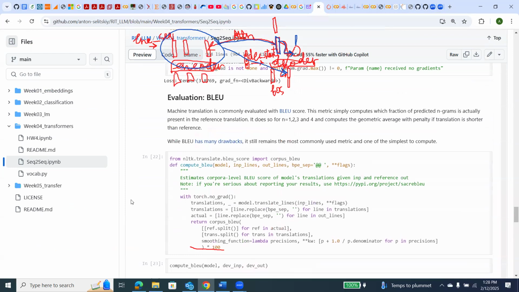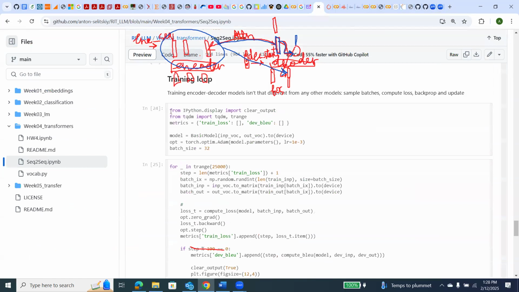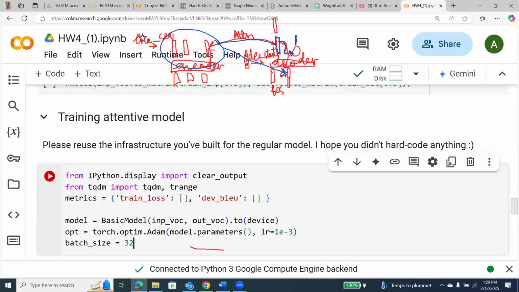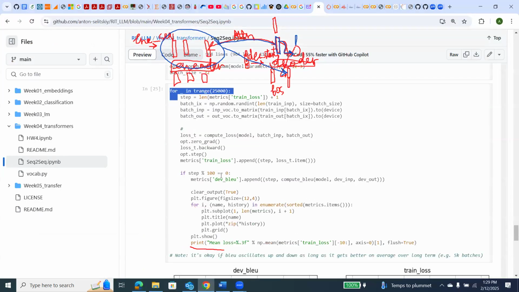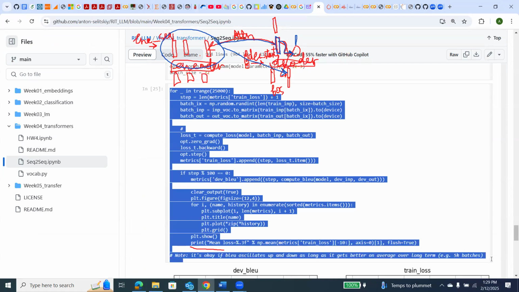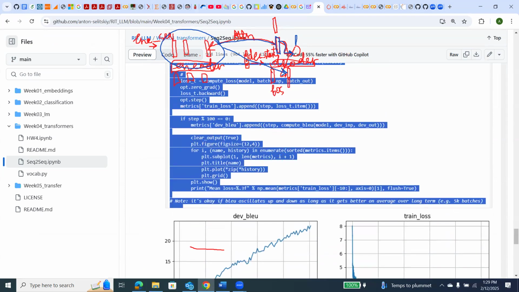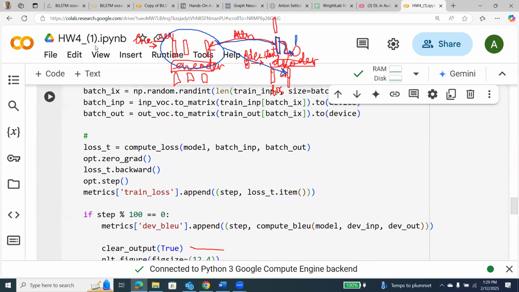I copied it. Yep. And this training loop will plot these metrics. Okay, let's now switch to GPU.